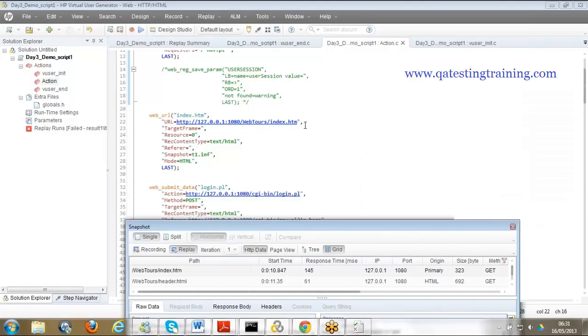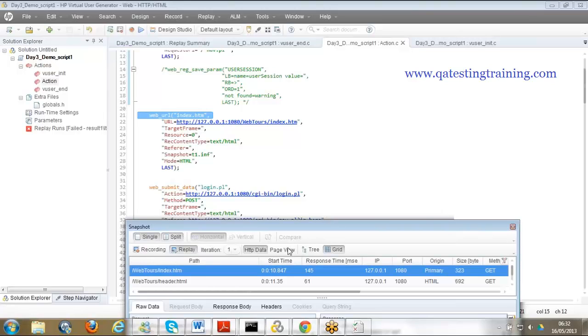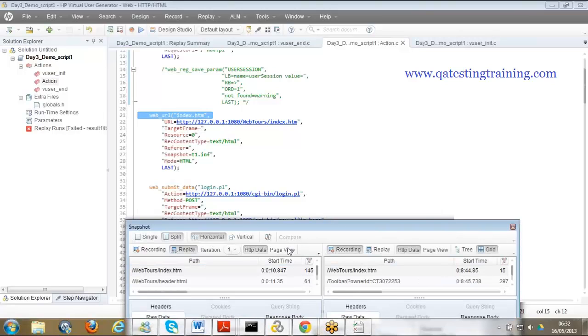One more thing: previously we were seeing only these replay logs, but you can move this anywhere. This is the new feature added here, and you can place it here, you can extend it. Whatever the case may be, you can do it here. You can move this. These are the extra new features added in 11.5, but we cannot do this in 11.0.